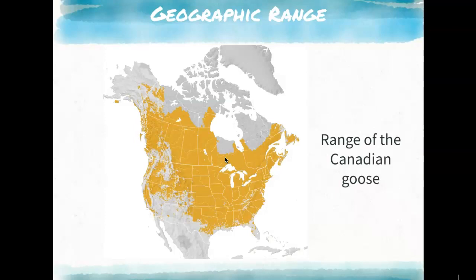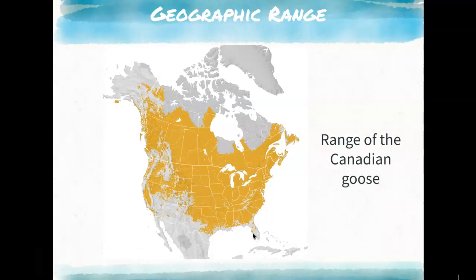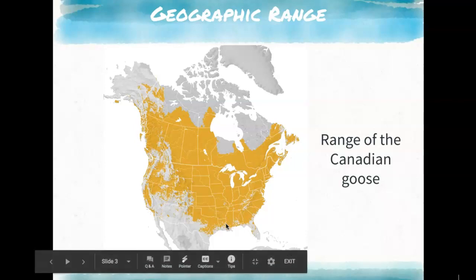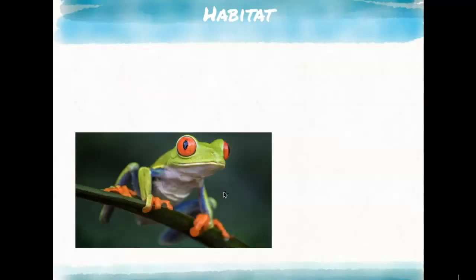This is showing another geographic range, this time of a Canadian goose. All the way up to the Arctic Sea, and then some of them even fly all the way down south into Miami. So you can see that the range of a Canadian goose is pretty large because they travel pretty great distances. And remember, it's just where they could potentially be seen. They don't necessarily all live and travel in all these areas, but that's just where we can see Canadian geese.